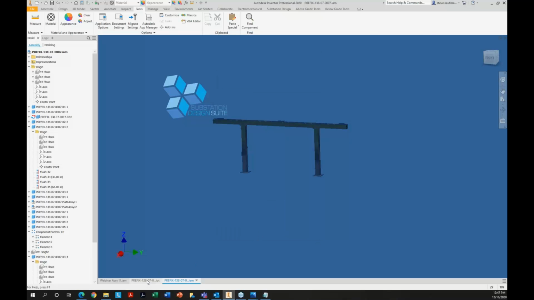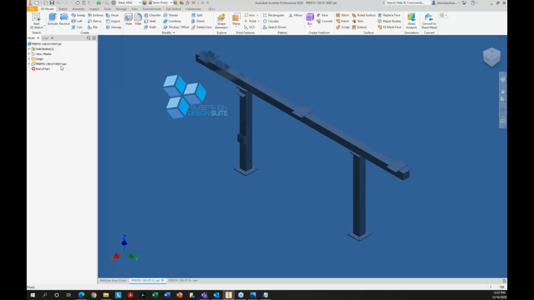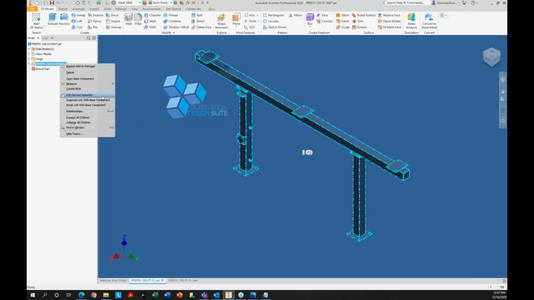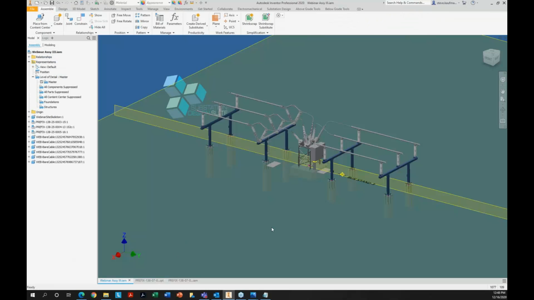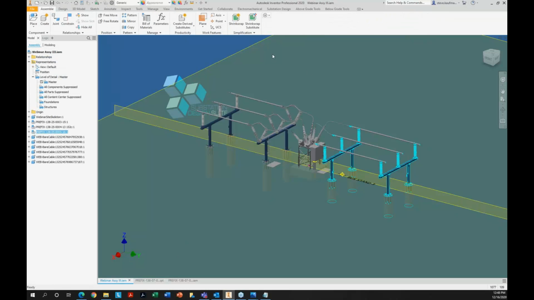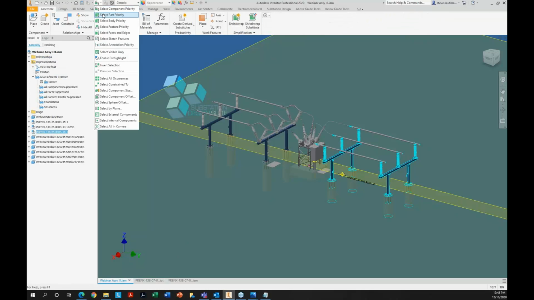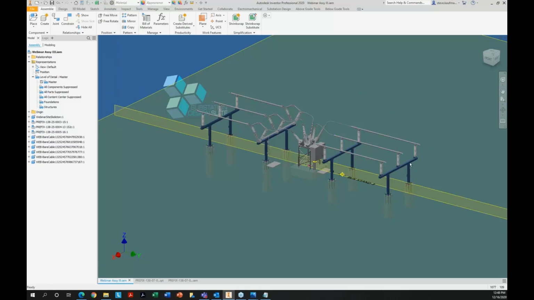Once I simplify that part, I get into this assembly, and this one is an active link. So you can see that I have the choice to break link with component. Now, typically, this is one way to see it, and then you have those live links. But my preference has been to do it in this manner, breaking the link immediately, right?